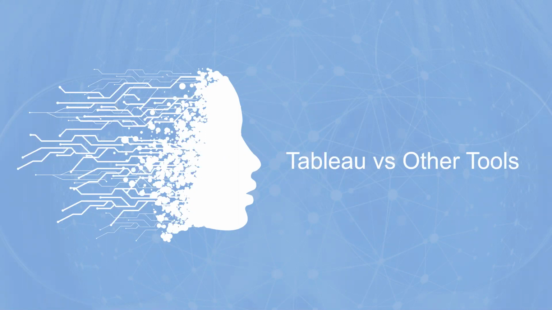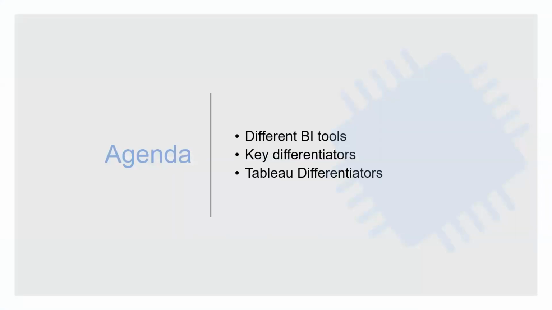Now today what we will do is we'll try to compare Tableau with some other BI tools. As you all know, BI is business intelligence, and here we are talking about data visualization in these BI tools. So the agenda of today's session is we're going to see what the different BI tools are, the key differentiators of them, and how Tableau is different from all of them.